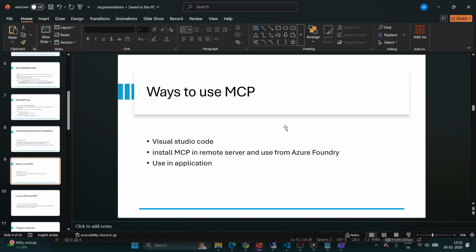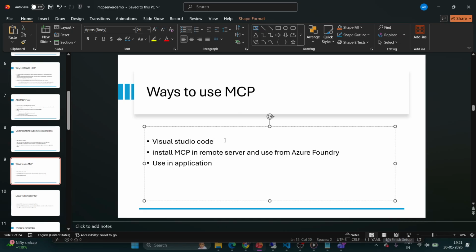Model can be anything. It can be GPT-4, 5, codex, whatever you are using in your day-to-day life also. Like ChatGPT uses a GPT model. So behind the MCP server, there should always be a model. Okay, that's something important to understand. So one way to use MCP is from Visual Studio Code, where we can log into GitHub Copilot, which uses a model behind the scenes, and this MCP server. When we use it in Visual Studio Code, it's a local MCP server.